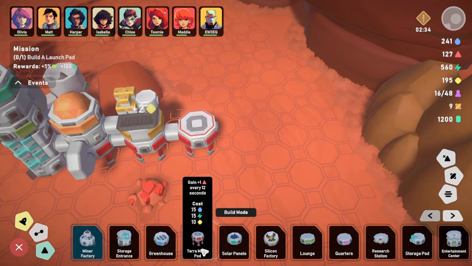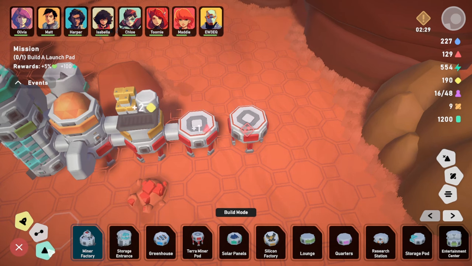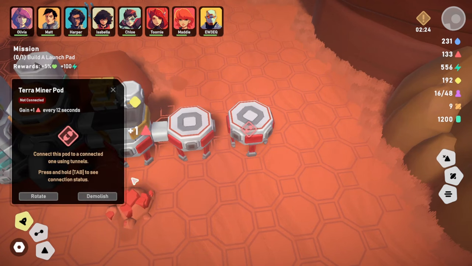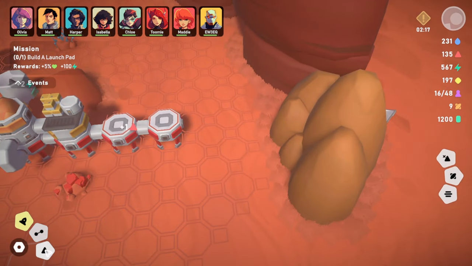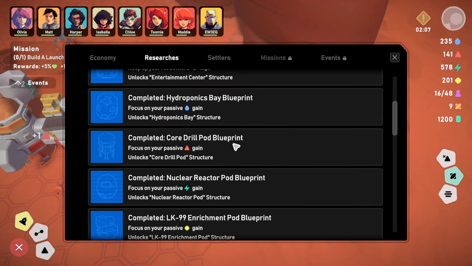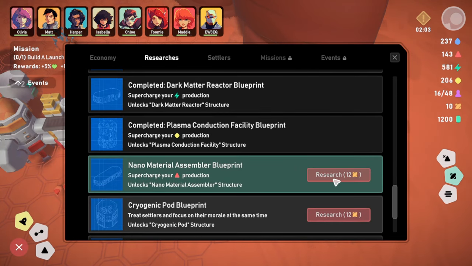These are fairly cheap, right? Yeah, they are fairly cheap. Is there anything better than that? I think there is, right? I don't have enough. Next turn.